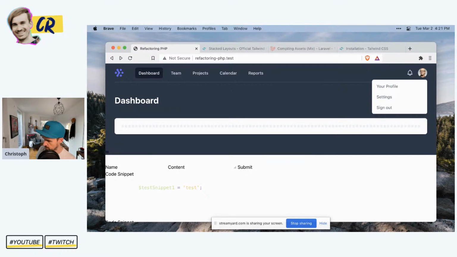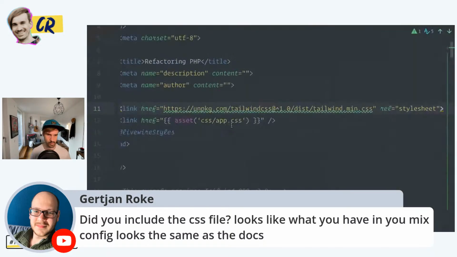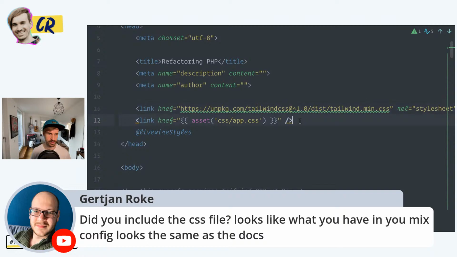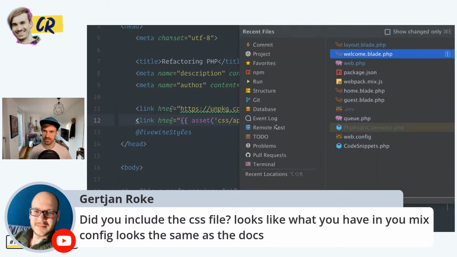Some more comments in the meantime. Did you include the CSS file? Looks like what you have in your mix config looks the same as the docs. So yeah, what I have done, I'm bringing in here the app CSS file, which should be generated from our mix file. So let's bring this back here.